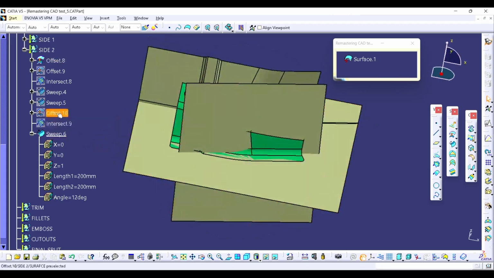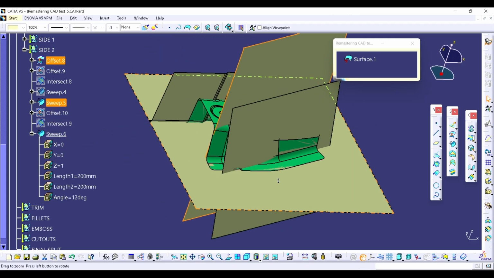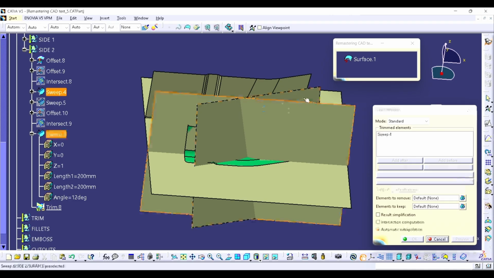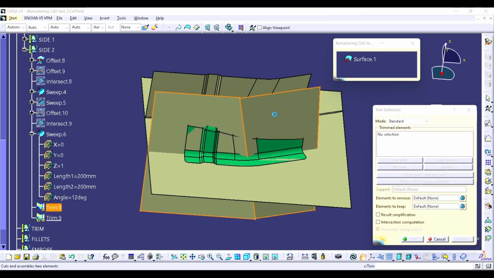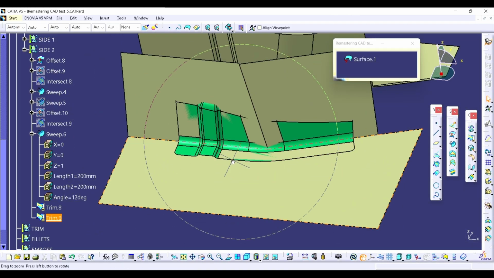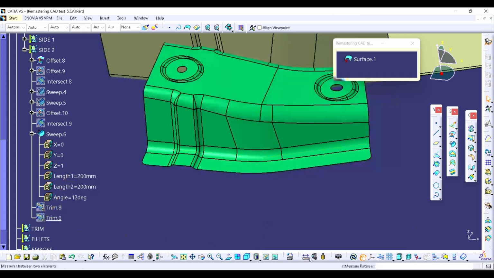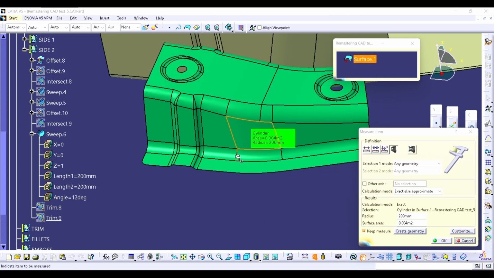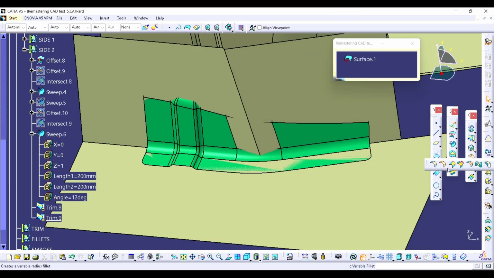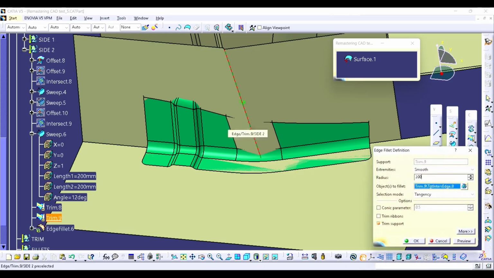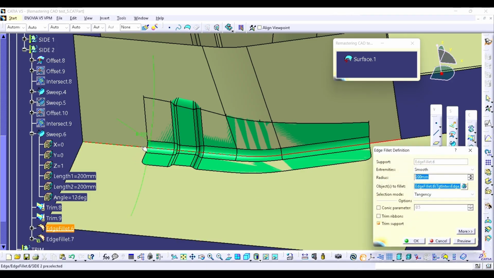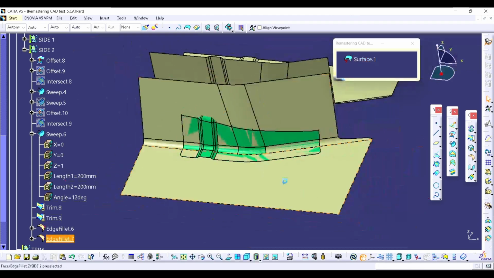Now I'm going to turn them on one by one, so you are able to see it's not this one. So we're going to use the trim operation. By trimming operation we're going to create the side too. So here you go, this one is done. Now let's check the fillet, how much the fillet is over here. Here is 200, and here is also 15, the same as per side 1. So we're going to provide the fillet over here, 200, done. Now 15, done. It's perfectly matching over here.